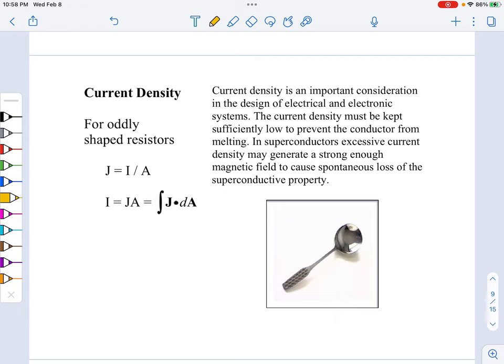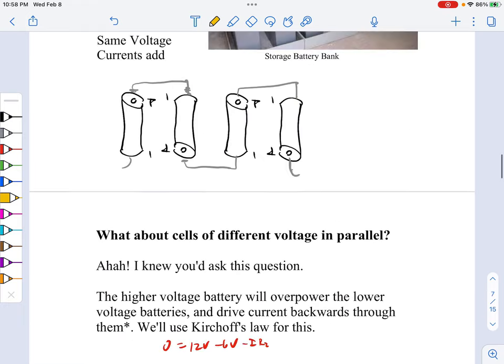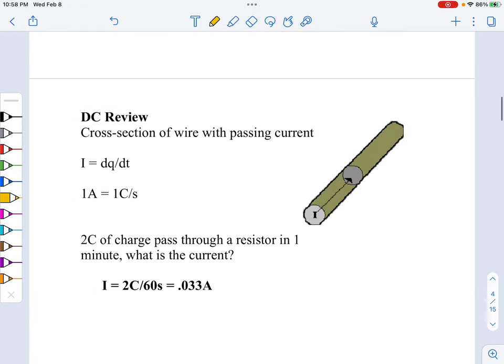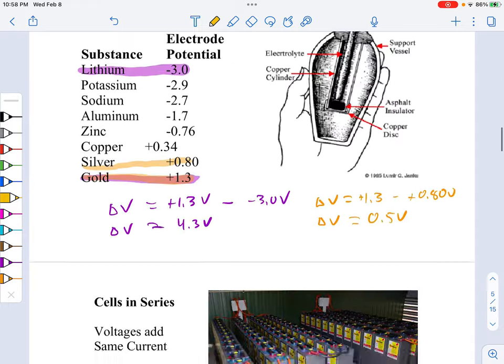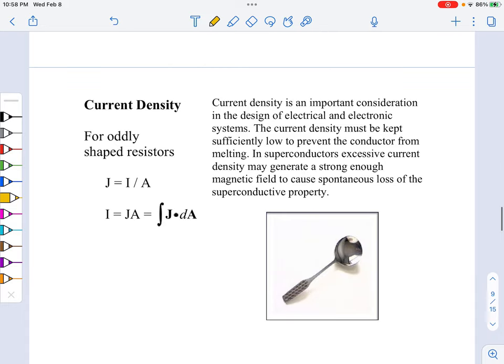So for a wire, back up a couple of slides here. In the cross-sectional area that we're talking about, how much current is flowing through that little slice? Based upon the gauge of the wire, we can have a bigger wire or a thinner wire, depending upon what we're trying to do in terms of the current. Great. Come back to this.